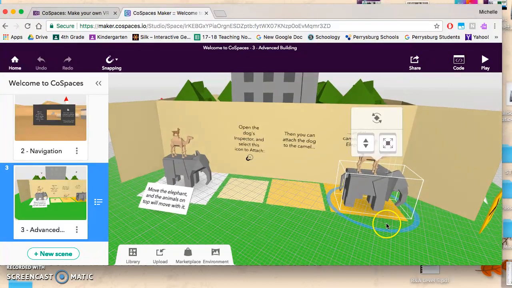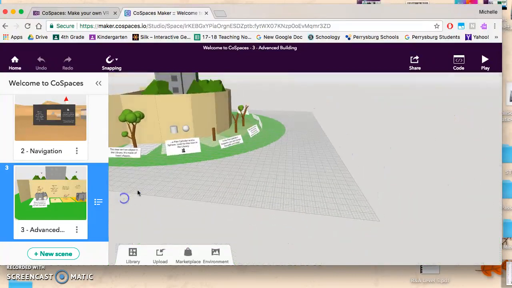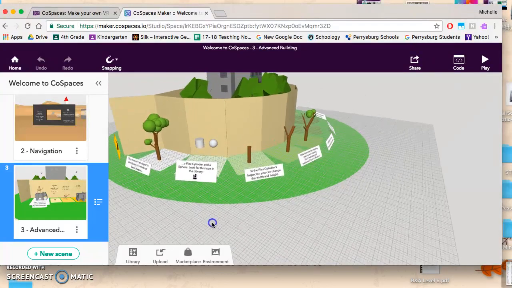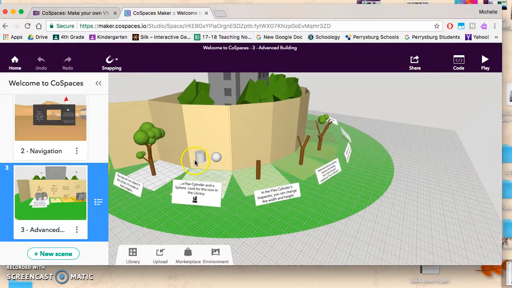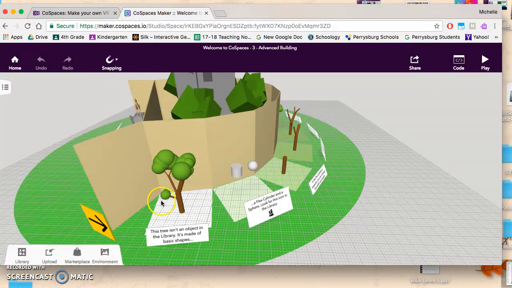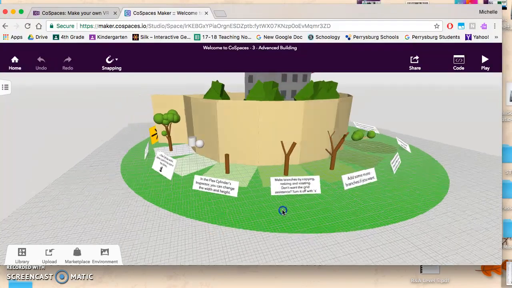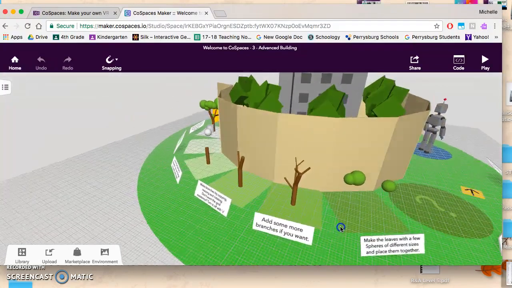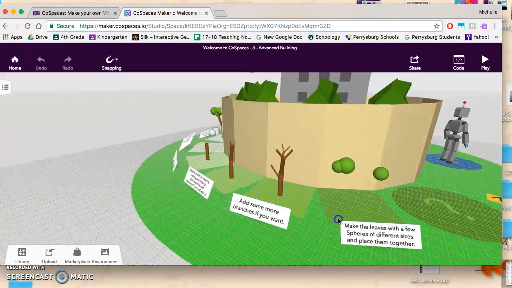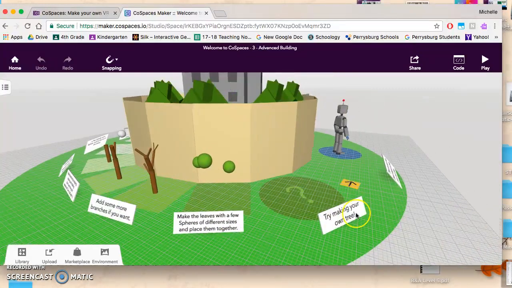But the really cool creative stuff comes with the next part that they're going to show us, which is actually designing your own items using just simple shapes. So this tree is not actually an object in the library, it was just created with shapes, some circles and some cylinders. And so it's really whatever your imagination can make up using the shapes. And they kind of gave you a tutorial, and then they said, try to make your own tree in this space as well.